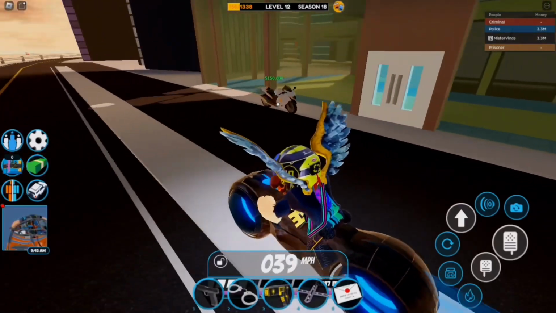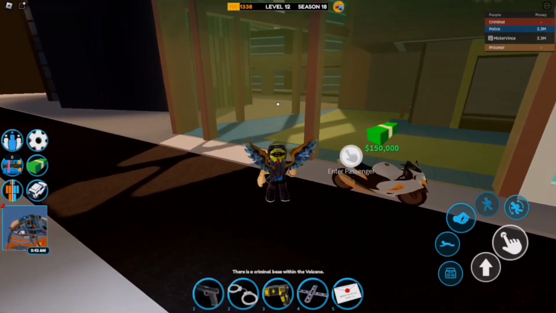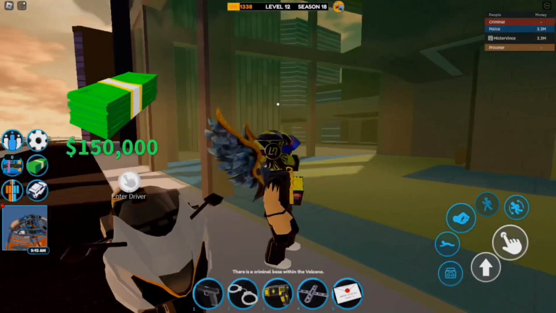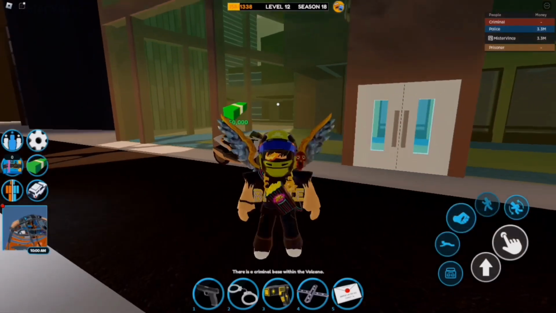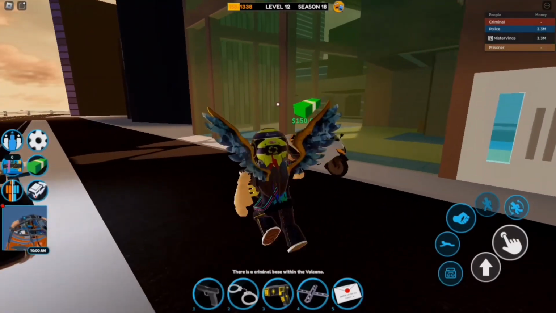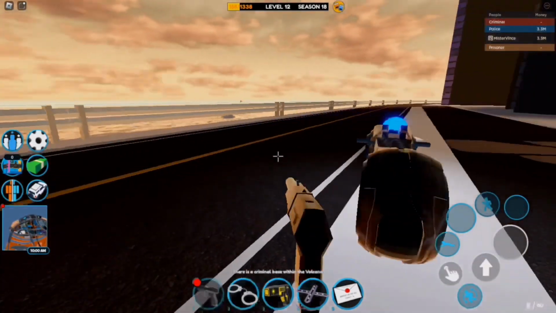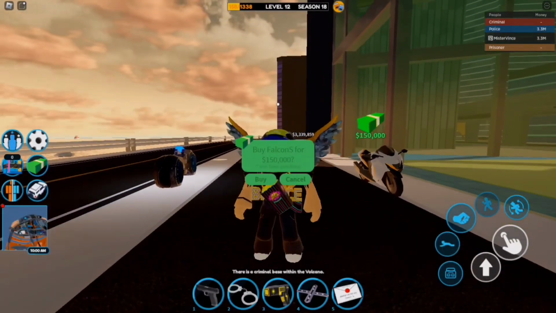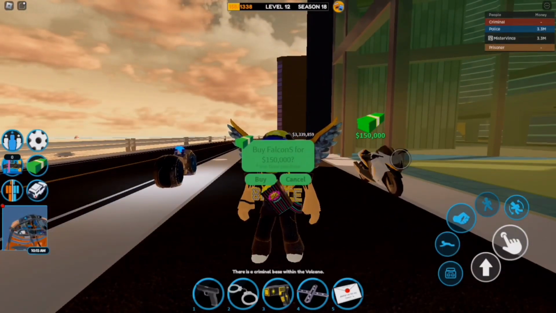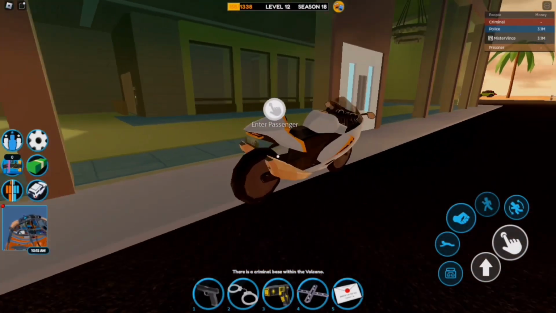So there it is. This is the brand new vehicle. It is 150,000, so it is relatively cheap, but it is a pretty expensive bike. It is currently the second most expensive bike, as it is only cheaper than the Volt bike. As you can see, this vehicle is 1 million. So I'm going to go ahead and buy the brand new Falcon S, which is the name of the brand new vehicle, and boom, I just actually bought myself the brand new Falcon S.